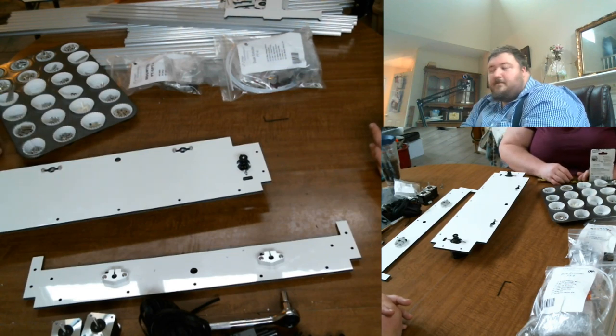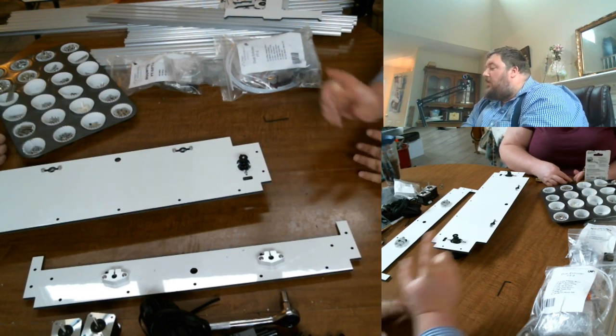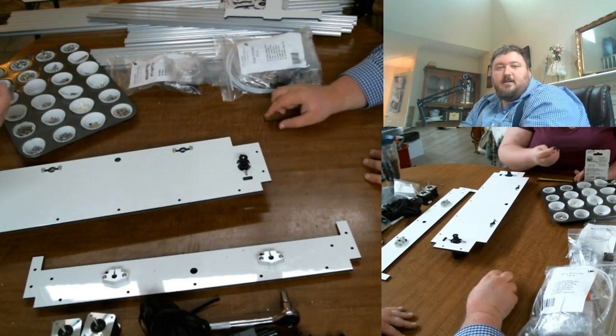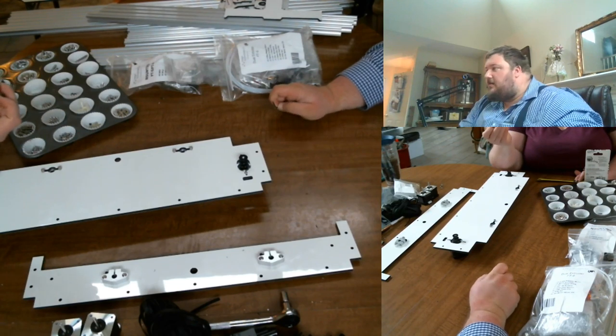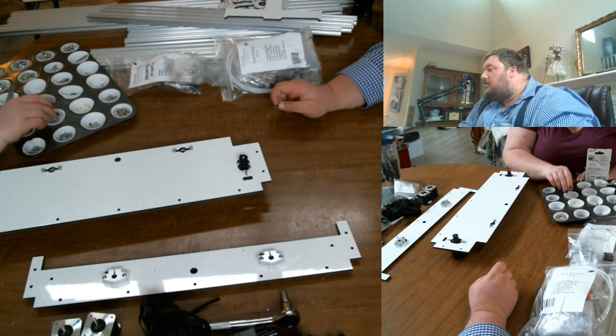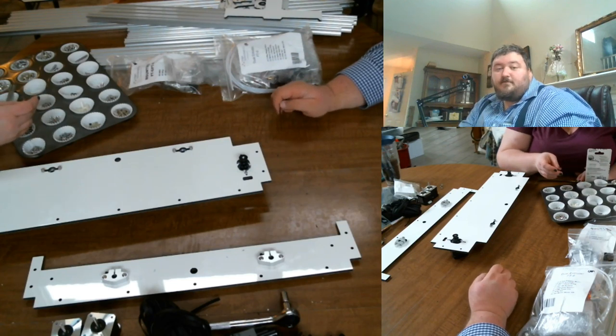Those have a machine head on them. It's not a round head, it's a countersink. And this is a machine head. How many of them do you need? Just one.